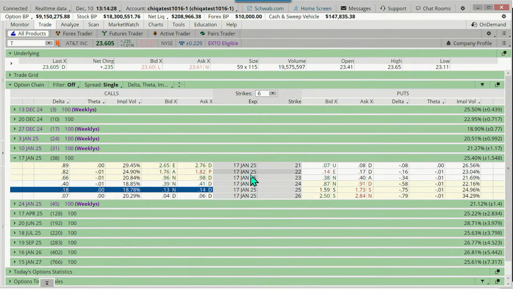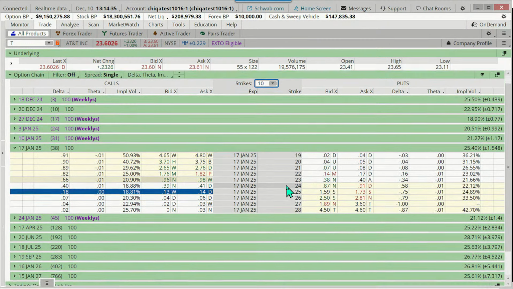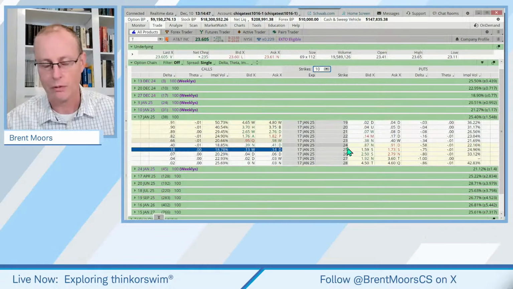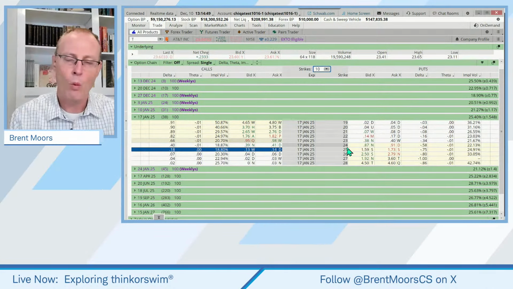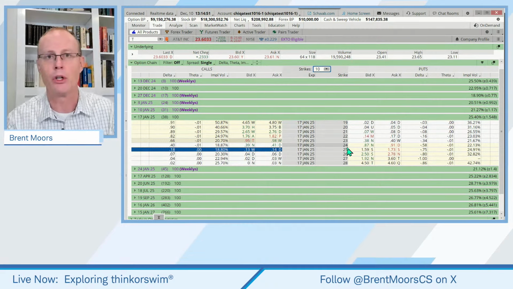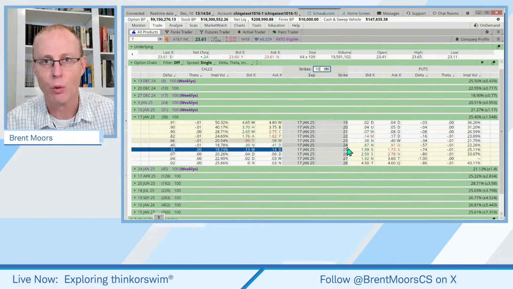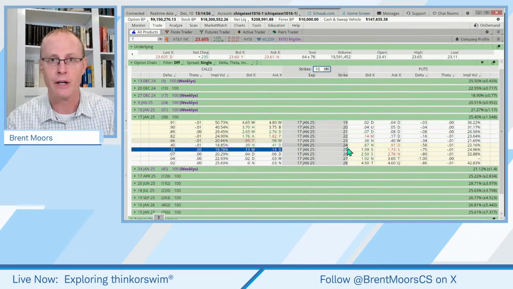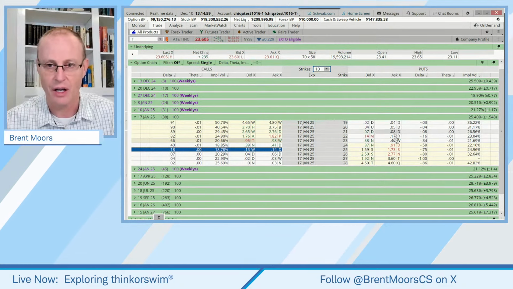George brought up a great point. One advantage of entering the legs one by one, as I suggested, is you can see the Greeks there, for example. Very often when we're doing, say, a short put vertical, one way to determine what strike price we're going to choose for that vertical is we look and see what the delta is on it. Let's say I want a delta in the 30s.